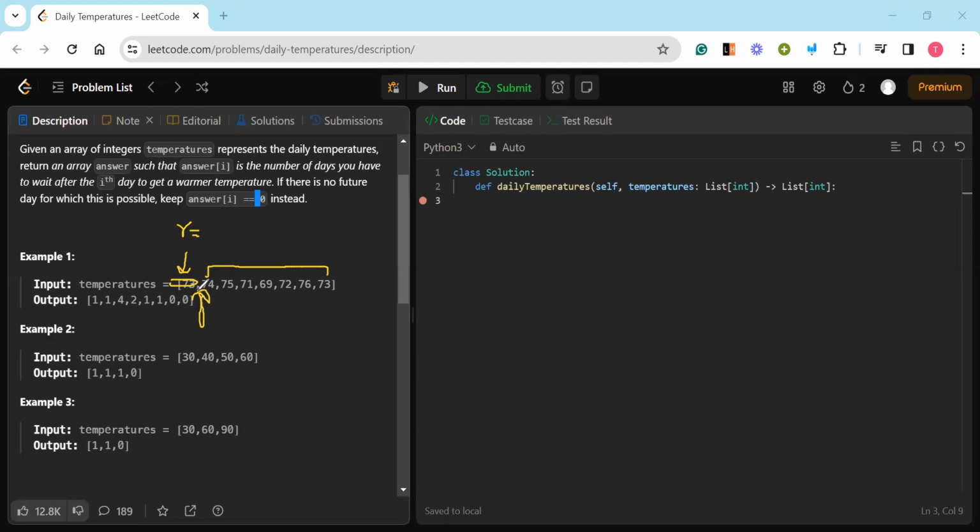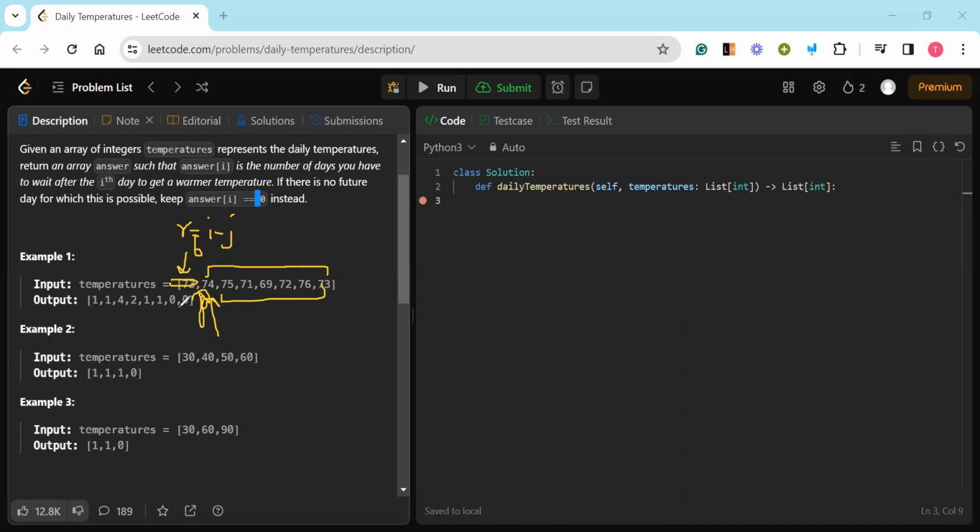The indexes of this array depict the days difference. So we will simply subtract these, let's say i minus j, and update our resultant array, and then we will break so that it can jump to the next iteration, 74, and then again the inner loop will run through the complete loop.